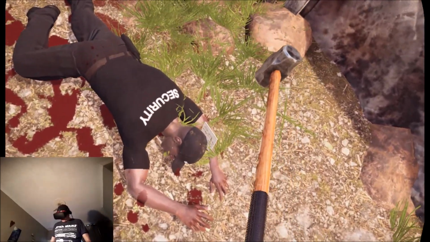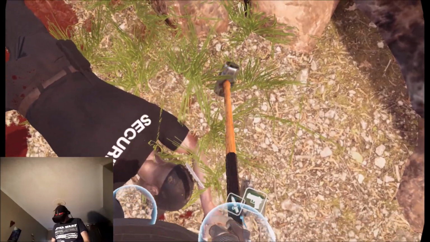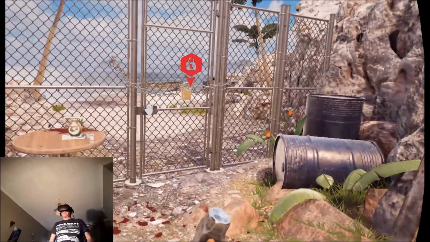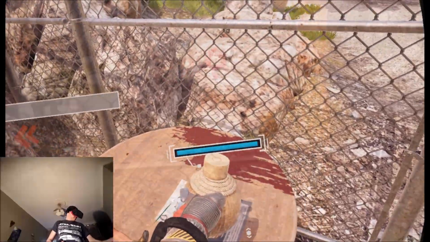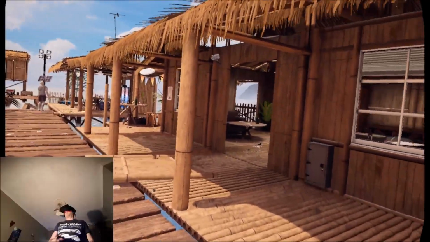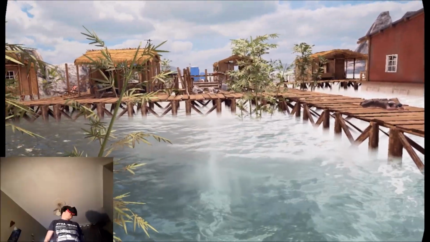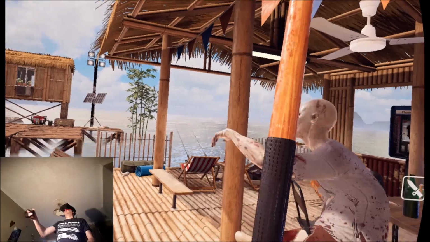Okay, security man's got like a note on him. I have to find a key to go through the door. Okay, I need a key. Okay, zombies over there. Bash.